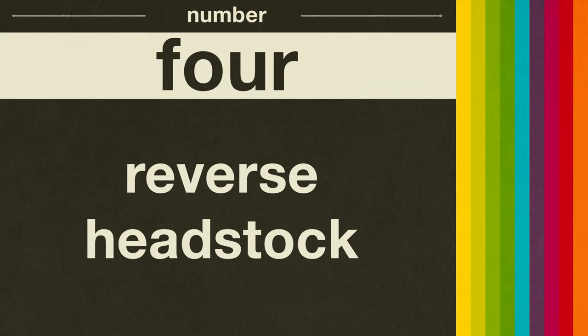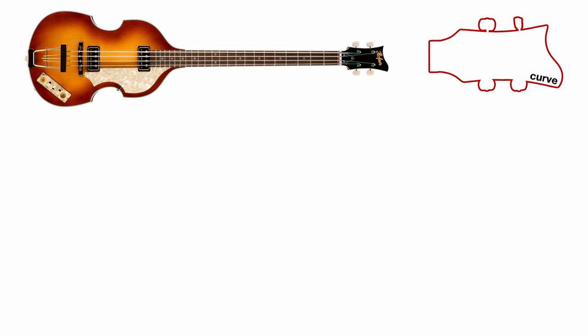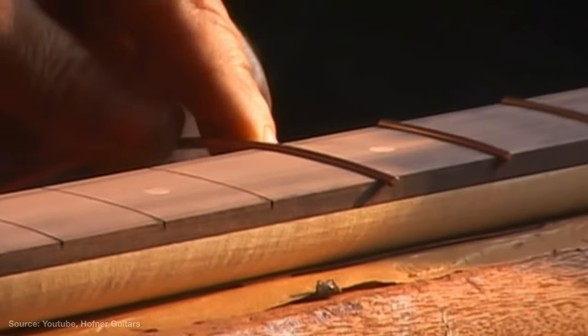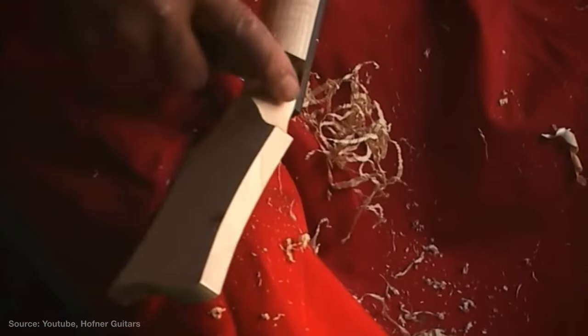A lot of people think that Paul's bass was originally a right-handed model and modified in some way. This simply isn't true, but what actually is interesting is that the neck is technically a right-handed design. So here is a right-handed Hofner 501 model. If you were to mirror this to a lefty model, you see how that part that curves outward on the headstock is still further on the bottom? But left-handed Hofners like Paul's aren't like this. The part that curves outward is on the top. Okay, so essentially what's happening here is that Hofner uses the same neck for both right and left-handed models, resulting in a reverse appearance on the lefties.